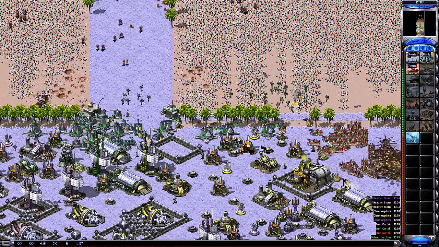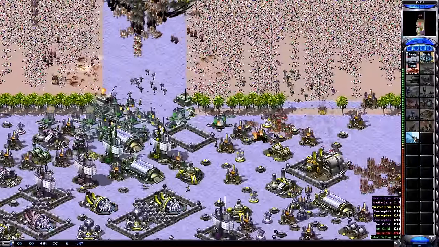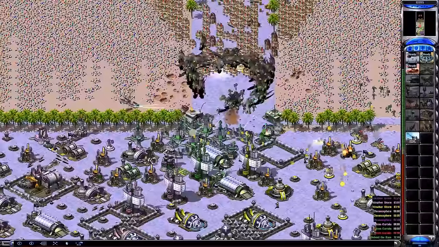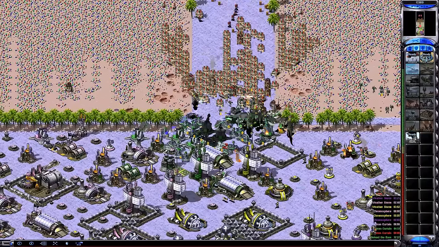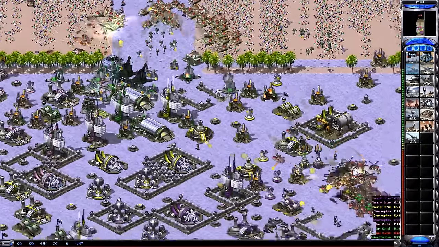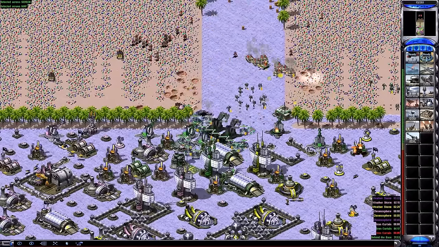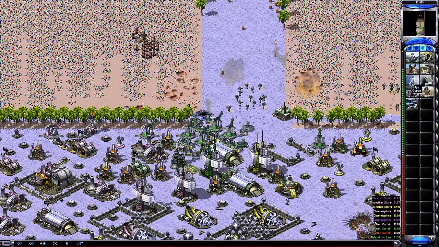Building. Our base is under attack. Unit lost. Reinforcements ready. Warning, Iron Curtain activated. Unit promoted. Our ally is under attack.